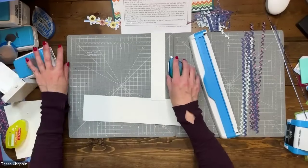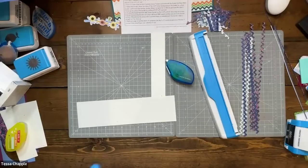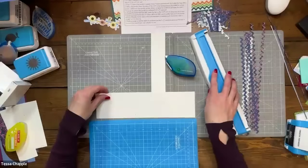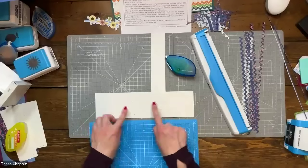Okay, I have some here, and a silicone mat. I'm going to set a good example. I have some silicone so I don't get adhesive everywhere. You're going to want to space out how your borders will sit here.